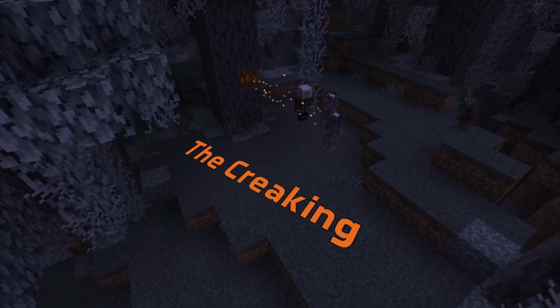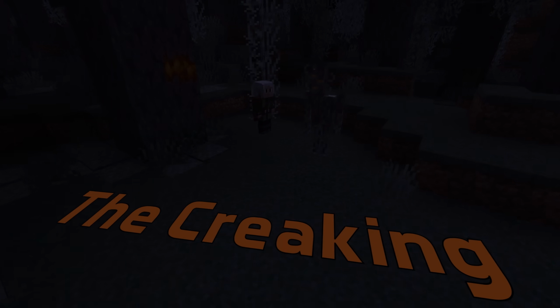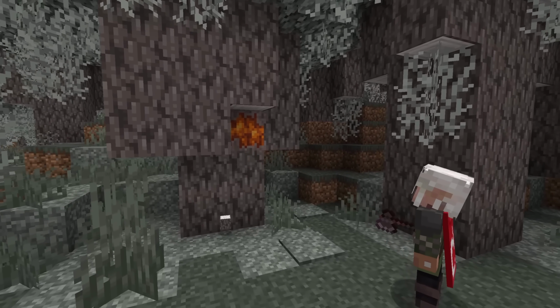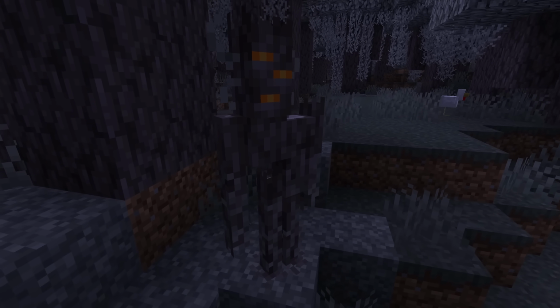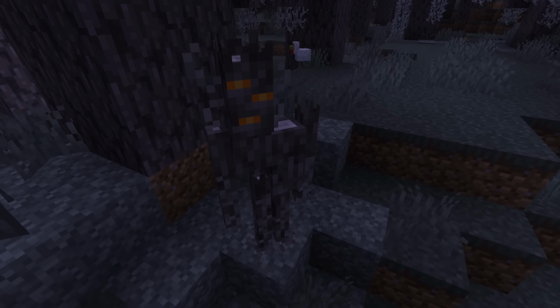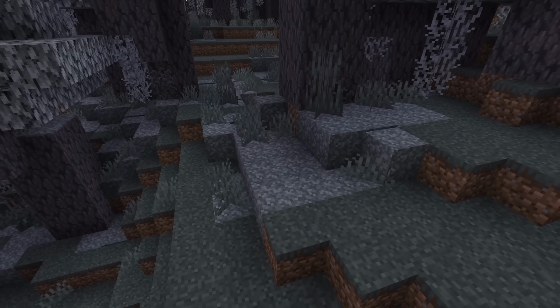The pale oak trees also have another unique feature: the creaking heart block. It can be found within some pale oak trees, hidden by pale oak logs on all sides, and cause a creaking mob to be spawned if the player is nearby at night. This happens based on the day-night cycle, not based on the light level like other mobs, and when it turns to day, the creaking will despawn.